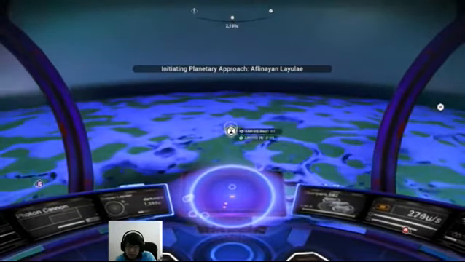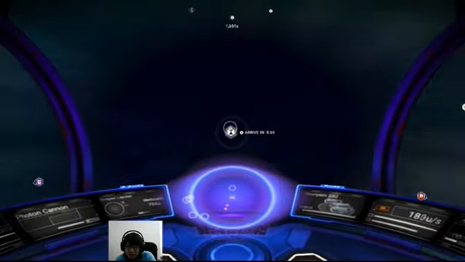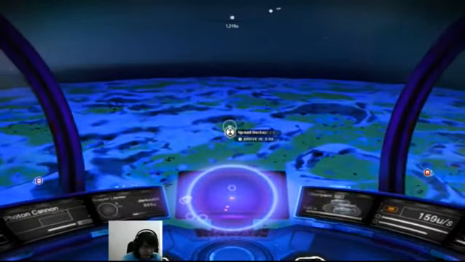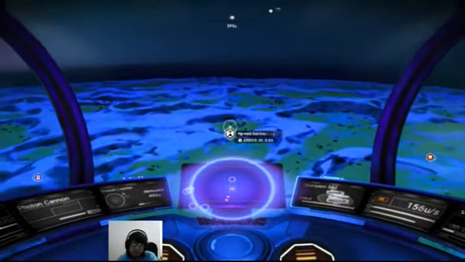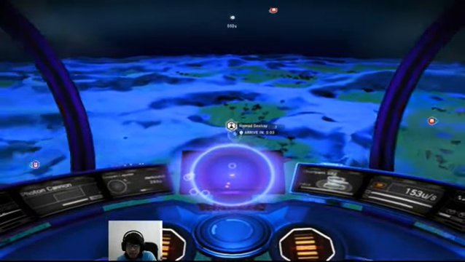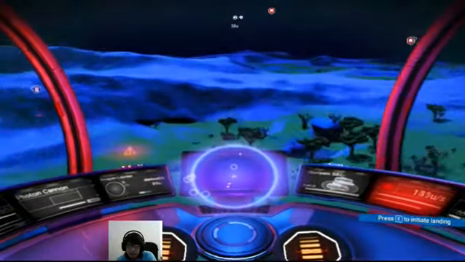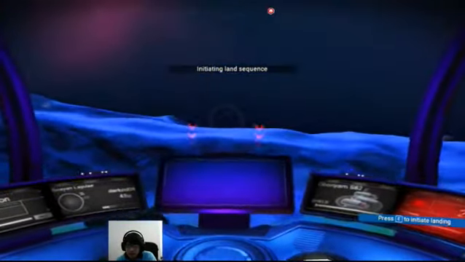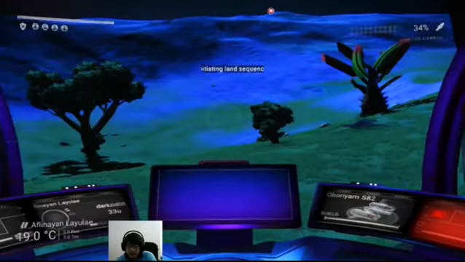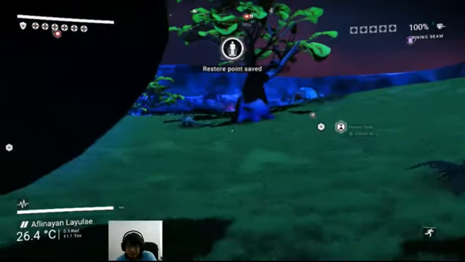So there you go, we are really good at maneuvering our spacecraft. We can move sideways now. So there you go, we will start farming here. We don't need carbon, we need a little bit of carbon, yeah.